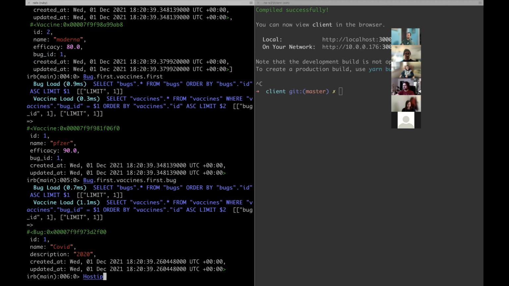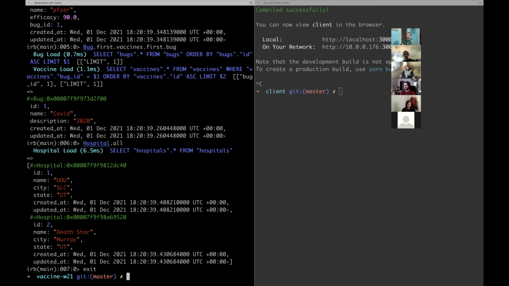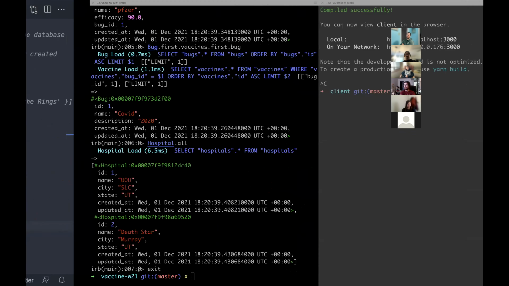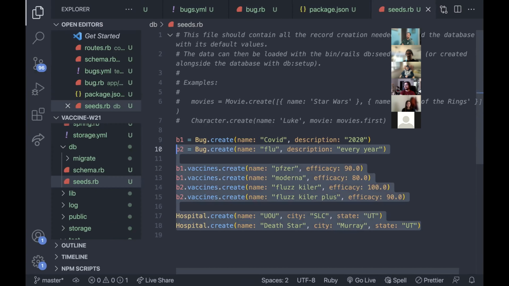Go to a hospital.all. So it's just enough. I really think the seeds file would be good to do together. You're all going to want it. If you hard code it, then you're going to have the same data, which I think can be nice.